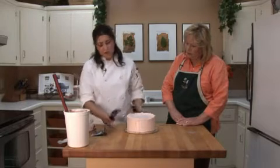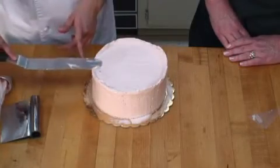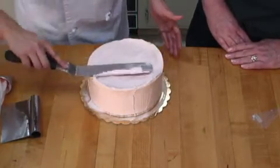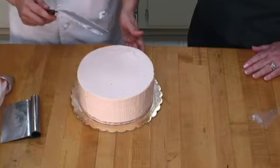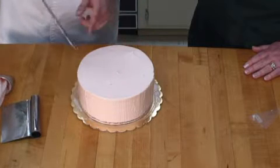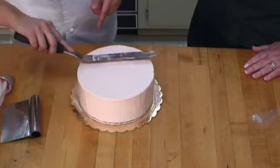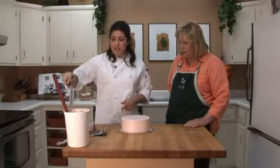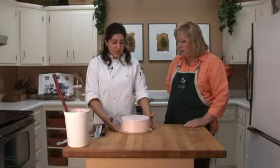Now you've got all this buttercream on top. I try to pick where the lowest spot is and then bring it right in to get the initial top edge off — nice and smooth. If you want to check how much buttercream you have, make sure your palette knife is clean, dip it down until you hit the cake, and you can see precisely how much you have. That looks like about an eighth of an inch, which is a good amount, so just smooth over that. From here, we're going to refrigerate the cake — or if you need it done faster, you can pop it back into the freezer — and that's going to help your buttercream set and get a little firmer.